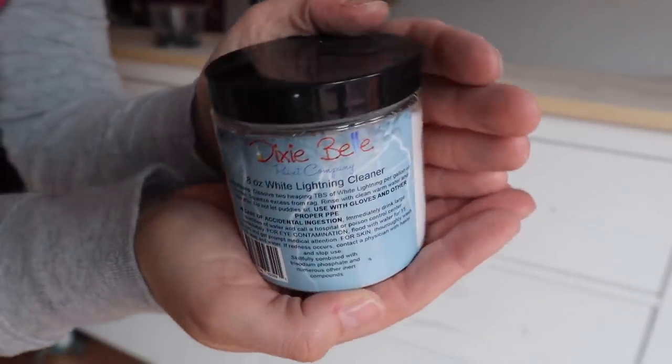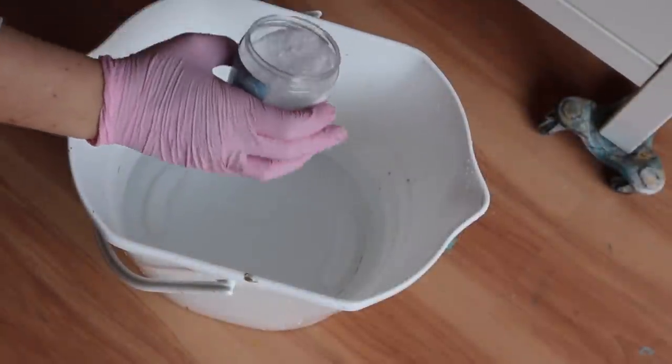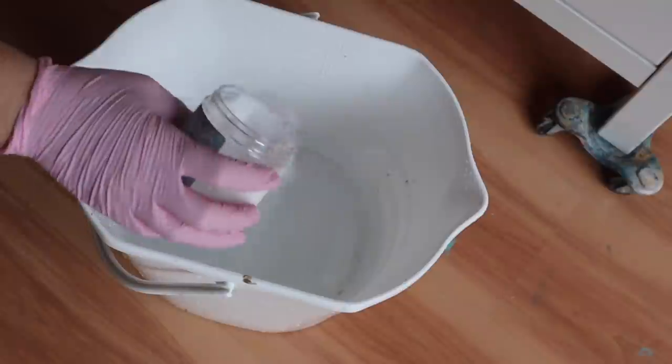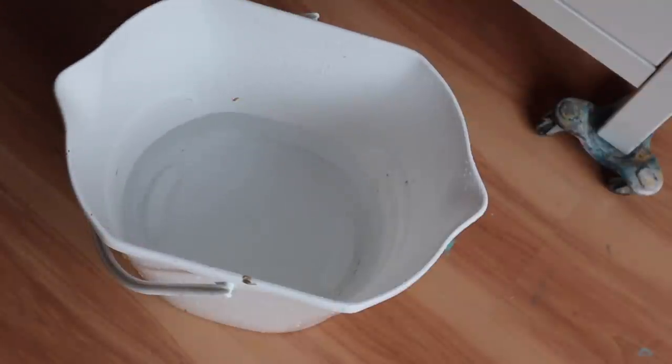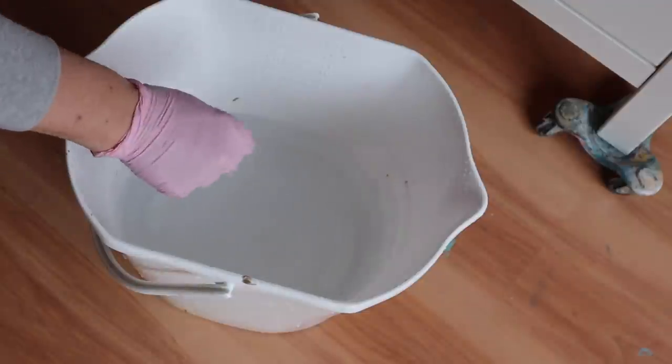As with every single piece that I do, I'm going to go ahead and clean the surface of this really well with Dixie Belle's White Lightning cleaner. I take the White Lightning and I pour it into a bucket of warm water. Make sure you're wearing gloves. And then I use my hands to stir it around to dissolve it, or I will use my rag to do that as well. But right here, I'm just using my hand.